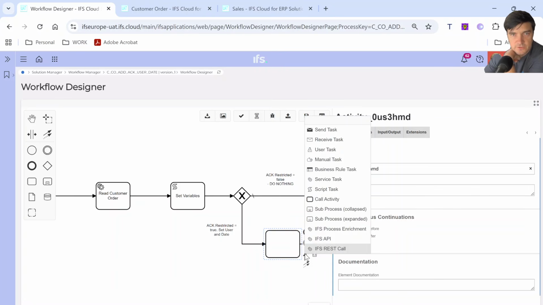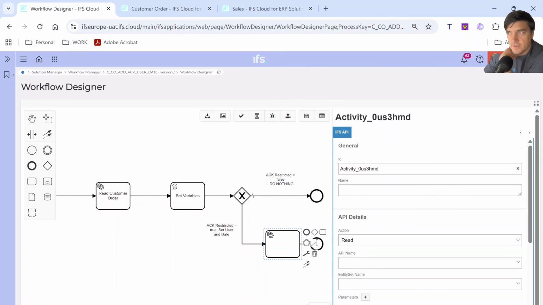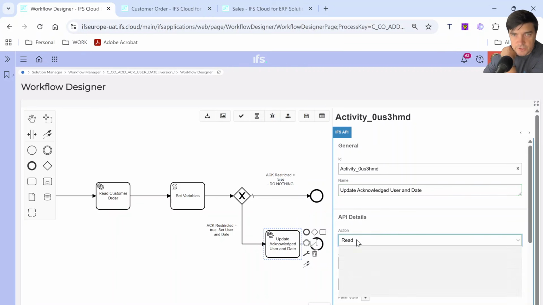And this task we need to say it's an IFS API. We can give it a name, update user and date, or update acknowledge user and date. Obviously this time will no longer be a read action, but will be an update action.